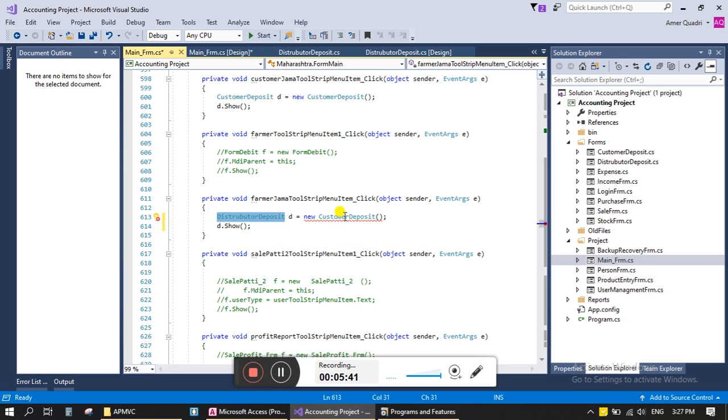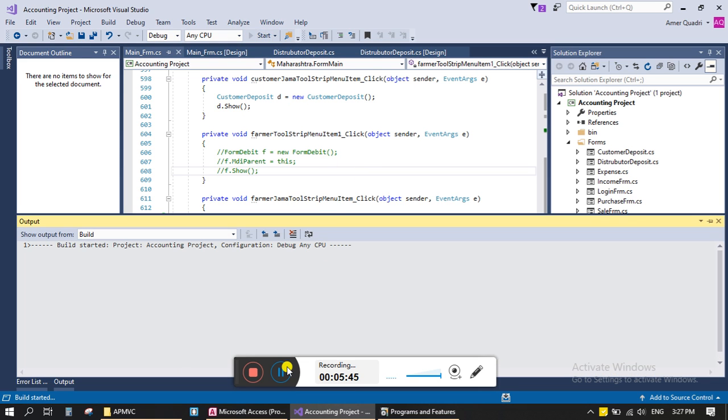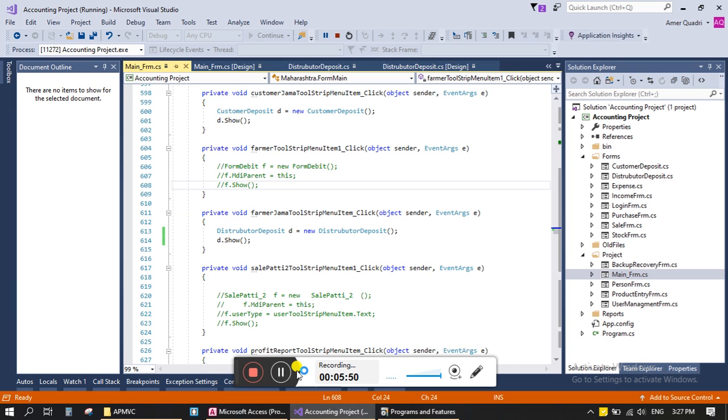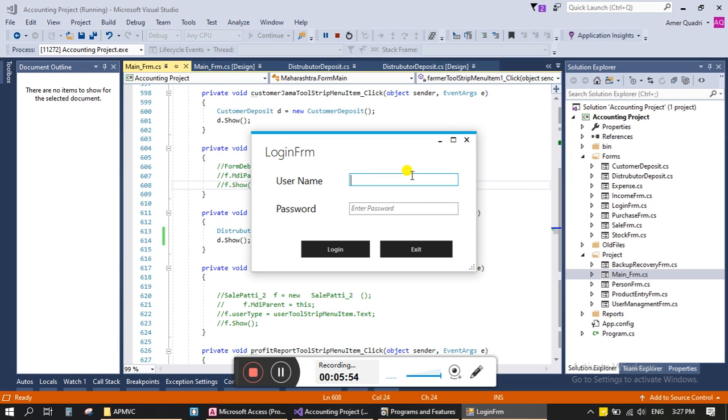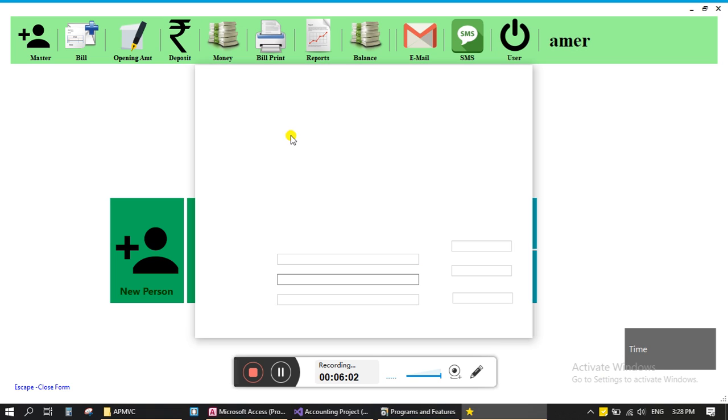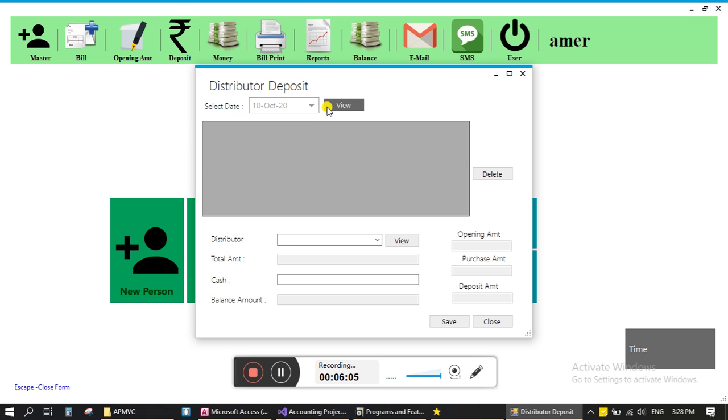Okay, just copy and paste over here and now try to run it. Enter the name, username and password. Here it is, distributor deposit.